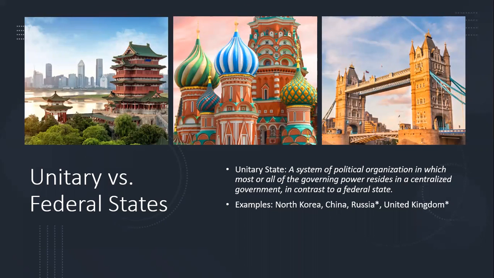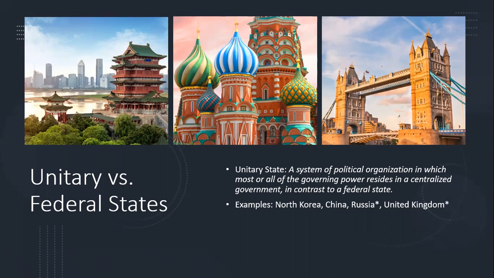Say with North Korea and China: in North Korea, we have Kim Jong-un, who is the supreme leader, the premier of North Korea. And even though there's a legislature and different branches of government, like there is a Politburo, which is a legislative branch, that's basically there for show, because ultimately it's what Kim Jong-un says. That's an example of a unitary state: he can pretty much order anything. He is the head of the complete country, and there's nothing really to check against his powers.